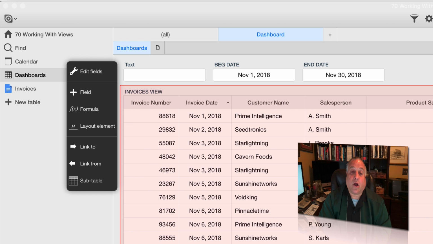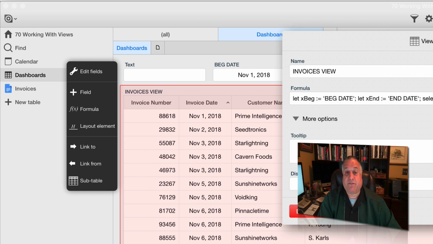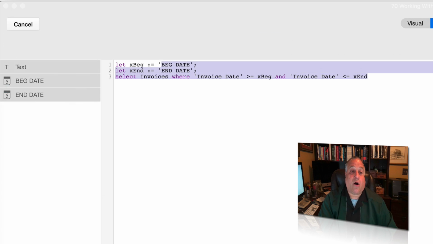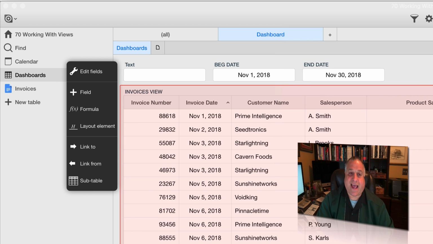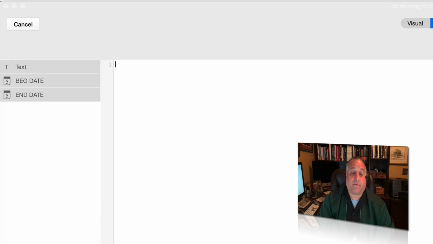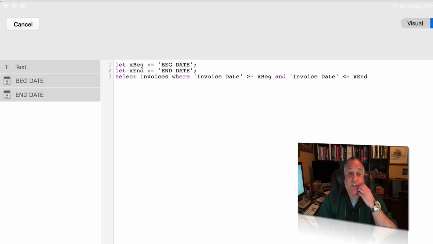Let's go into the invoices view, select all 3 lines of that code. Click OK. And now that you've copied that, create a new formula and paste what you just copied. This time, however, this code is not in a view element, it's in a formula element. So we want it to return something. We want it to return a value to be displayed in that formula element.